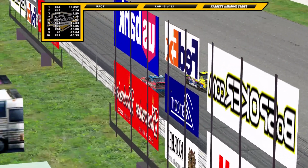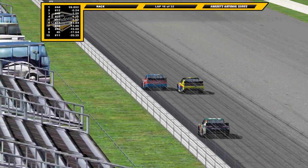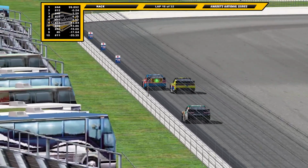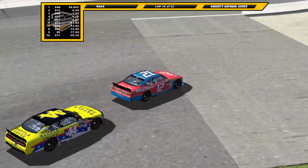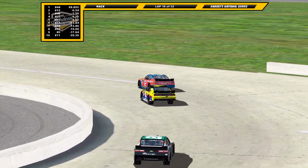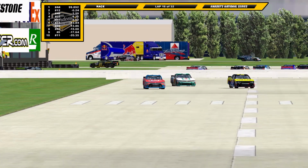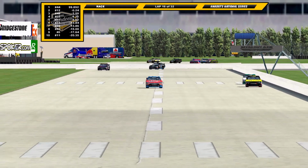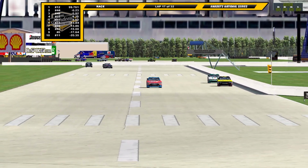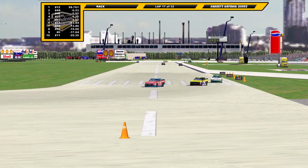Both of them showing confidence and trust within each other. And Noah Hart's going to have the drive off the corner. Both of them squabbling for position, but now they've shuffled their spots, with Hart up to first, Dodd down to second, Cody Lamas now to third, really just waiting for these two to keep battling it out. And Lamas has definitely closed in the gap, and now it's down to 0.92. That's going to be the gap.